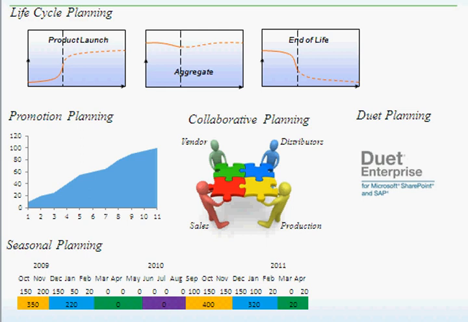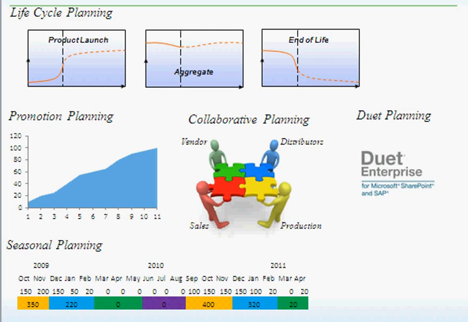One functionality that has been recently introduced with APO demand planning is duet planning. What happens in duet planning is that whatever planning has been done in APO DP can be downloaded straight into your Excel sheet. You can view the data, and if you feel there should be some changes or manual intervention, just correct it in your SAP Excel sheet and save, so that the data directly goes and updates in your APO system. So these are some of the features that you have in the APO demand planning tool.